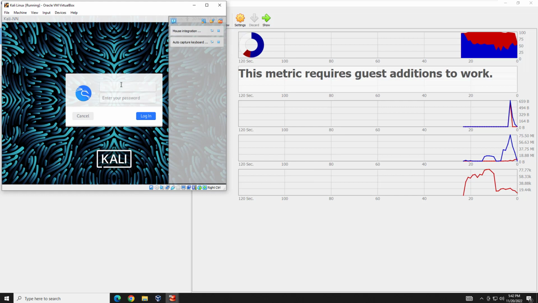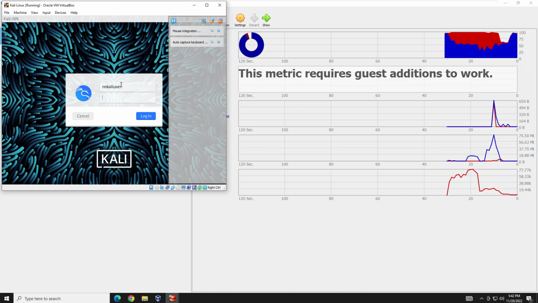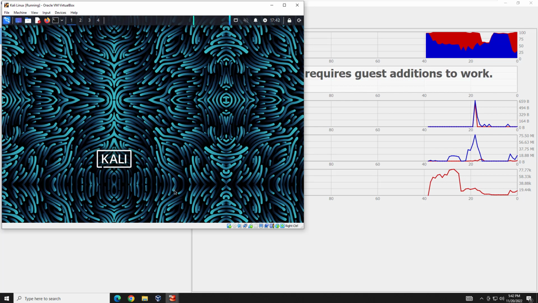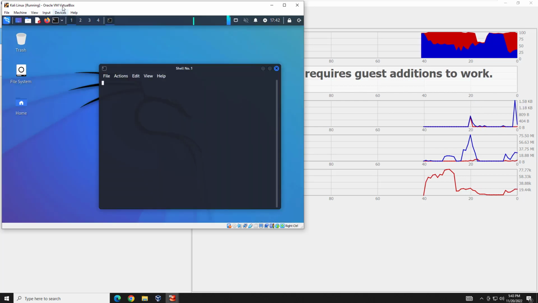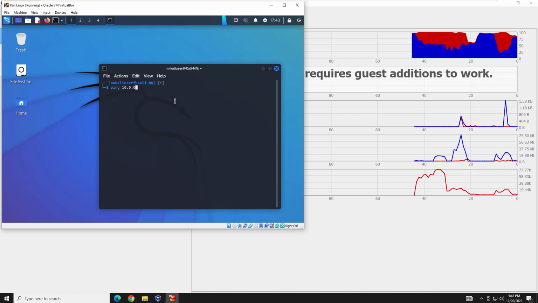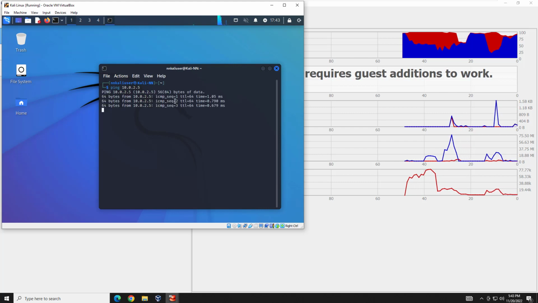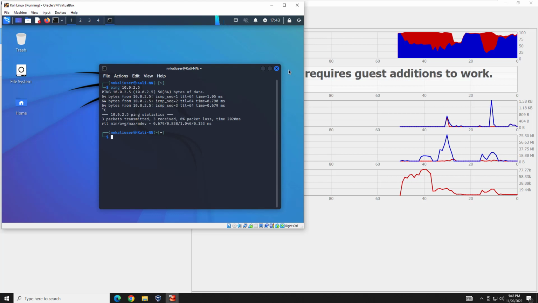All right, so you're going to want to log into your Kali Linux box or whatever machine you have. And then we're just going to perform some quick pings to make sure we can see the other device. So we're in there. We're going to ping it. I think it was 10.0.2.5. All right, so we're good there. We are seeing it. That's a very good sign. That should make the rest of this video pretty smooth.